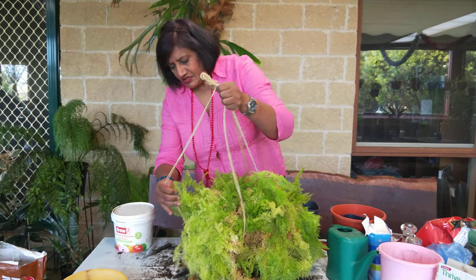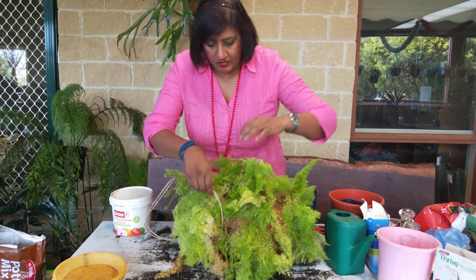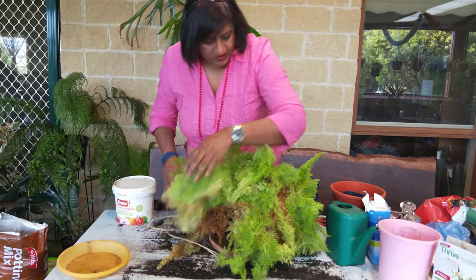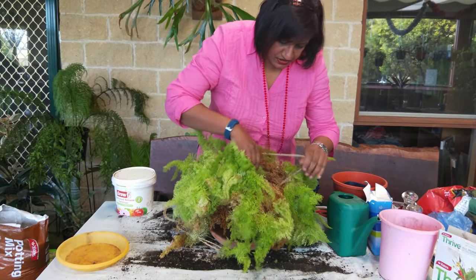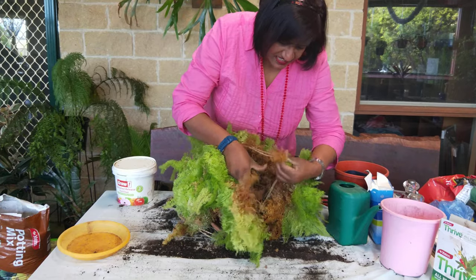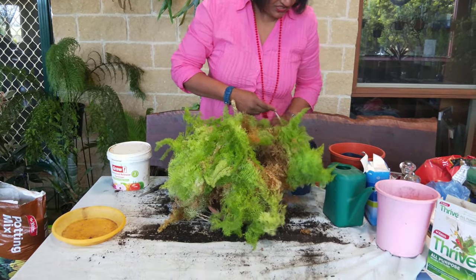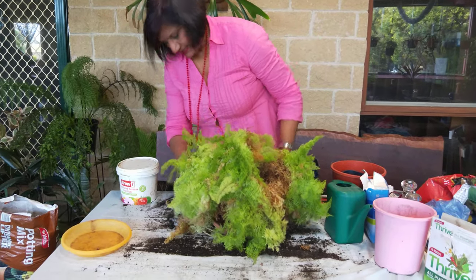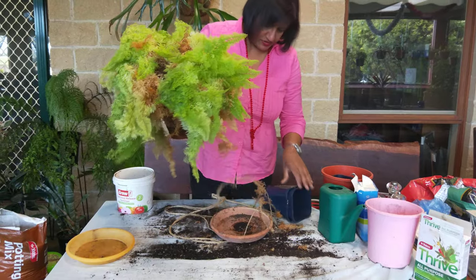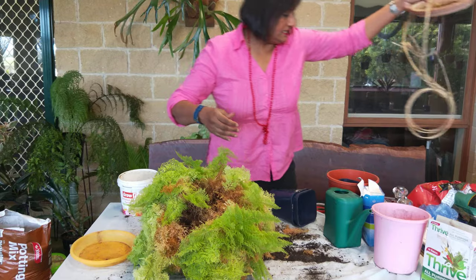So I'm just going to very quickly show you what I'm gonna do. Take it out of this hanging basket, I mean hanging pot, and as you can see, it's a lot of brownie bits at the bottom, and you can't really do much till you take it all out of its container and be able to do what you need to do. So let's remove all this.